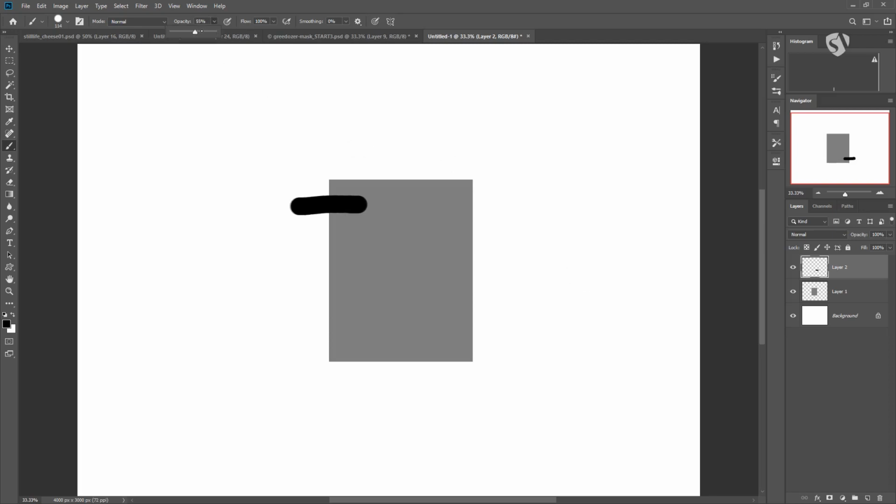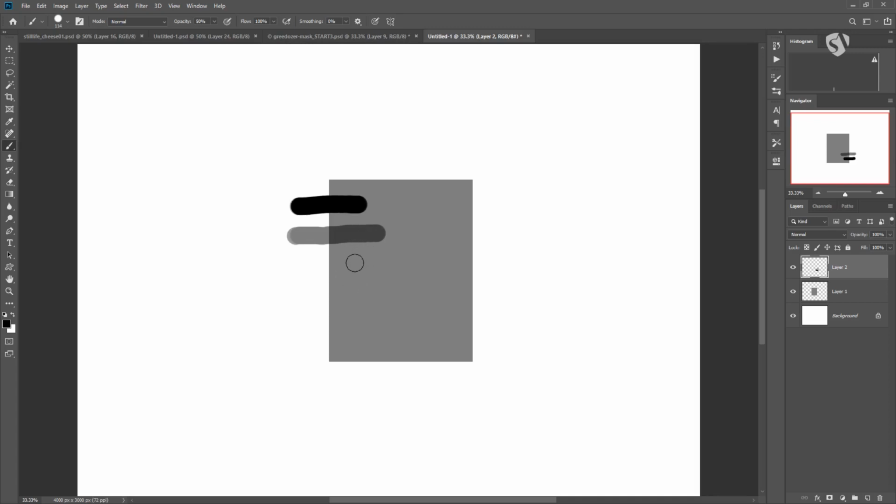If we go 50%, that will cover what's behind it just by 50% of the total result. And as you can see, the result here is darker just because we have a darker background.